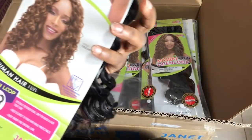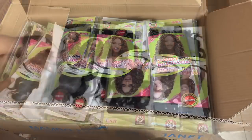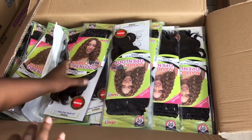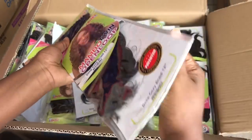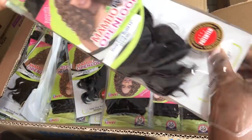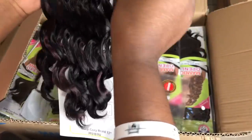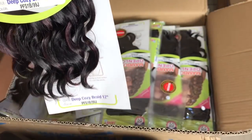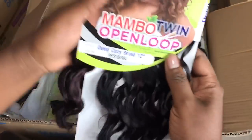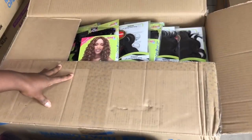It's like a body wave — it looks good on the model, so we'll see how it looks on one of my models. The next box is the same hair in a different color. I tried to count it but there were so many packs — I believe it's about 50 of them per box, and they sent me three boxes, so it's about 150 packs. Thank you very much to Janet Collection. This one is PFS1B99J, so it has 1B and 99J in it — very nice.